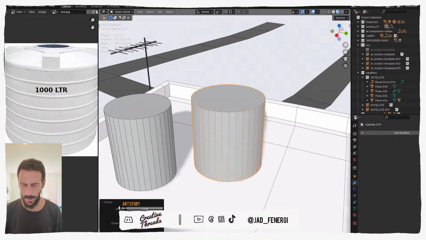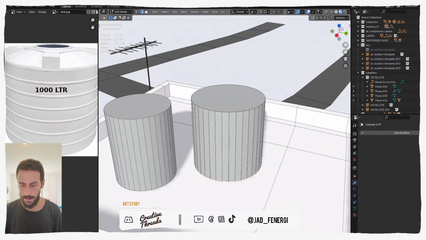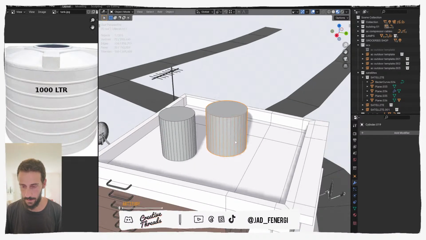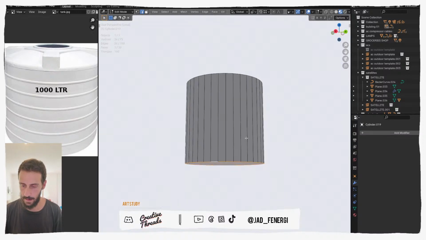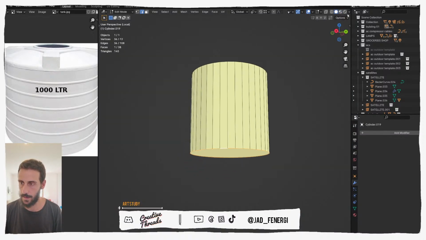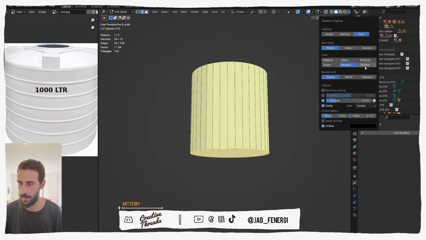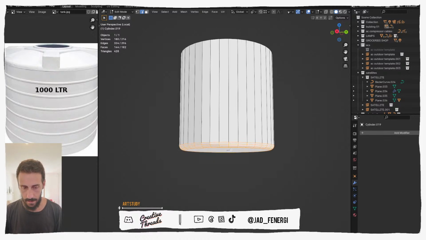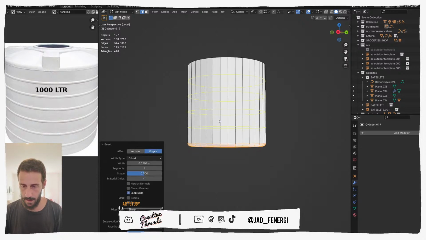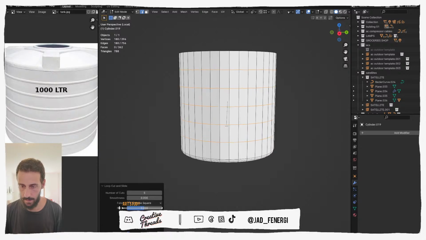Let's save. All right, let's think about this. First, edit mode, edges. Pick all the edges. Control B, bevel. First before Control A. Let's do a Control A and apply the scale and the rotation. Then let's bevel a bit. You know what? Let's go to this mode. Instead of random, let's keep it at material. Yeah. Let's add some more details in here. Then let's add some line cuts, bevel these.